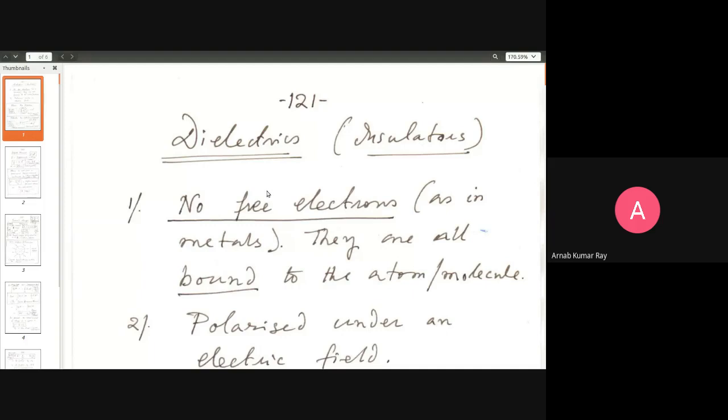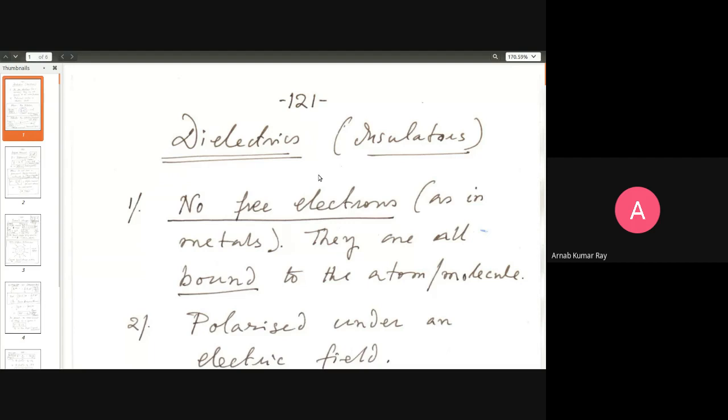There may be a little bit of shuffling in the page numbering in the main sets, but don't be thrown off by that. Anyway, if you have any doubts, you can clarify from me later. First, let me just finish all this discussion, and then I'll upload the notes. That way you'll have a clear understanding. Okay, anyway, so let us begin the discussion on dielectrics.